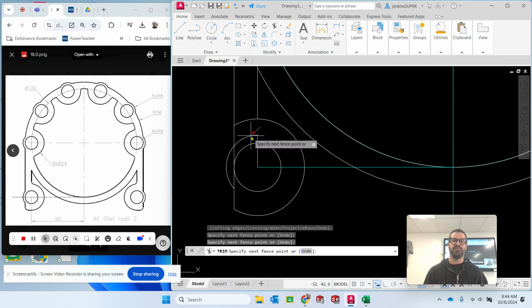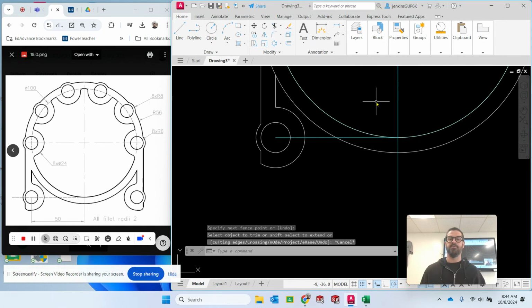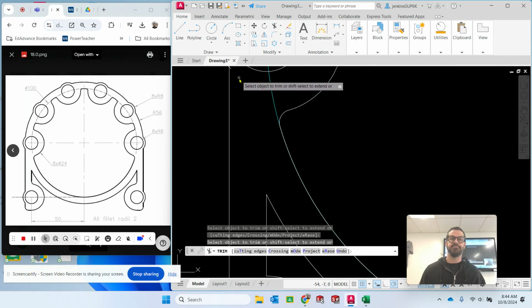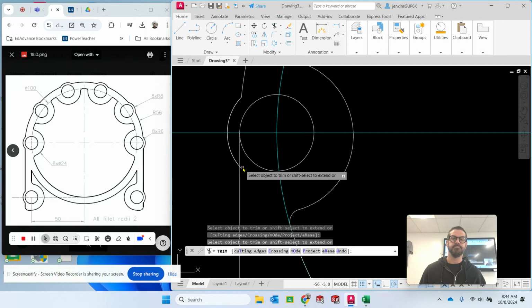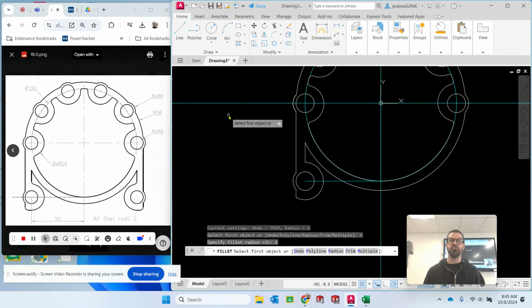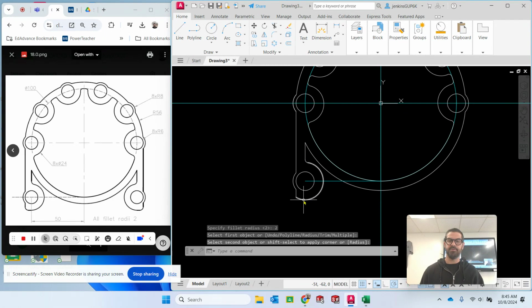That. All right, one more. All right, got rid of all of that. I'm going to fillet the stuff. Let me trim away one more thing here. Get rid of that. That looks right to me. Now I need to fillet some corners. Fillet it with a radius of 2, and I need to do from here to here, and yeah, that one as well.